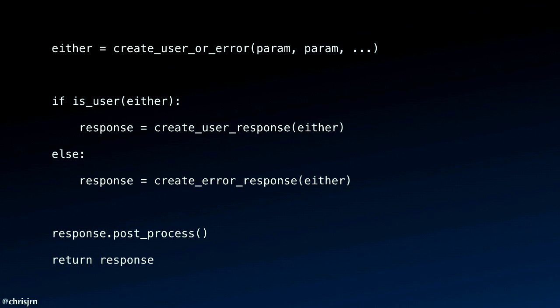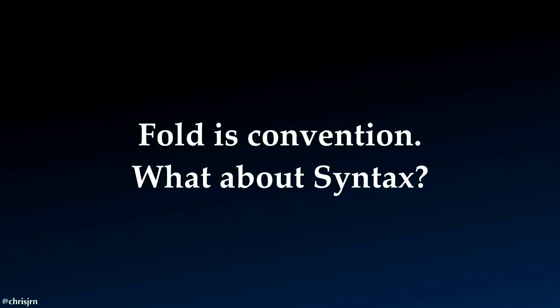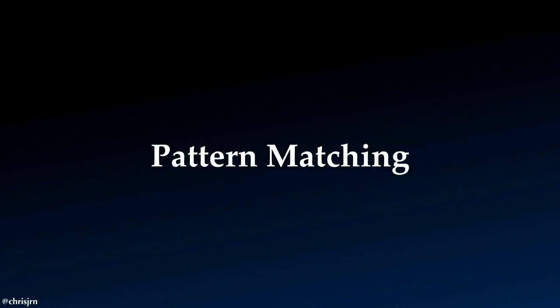So if you recall, this is our unstructured Python example where we're using an if statement, and this is a structured version written in Kotlin. And this is nice because we give both the happy and the unhappy paths equal code locality, and we assign this response variable just once. But this is an application of convention, and as we know, Python does not like us to rely on convention. So we would rather see some explicit syntax for this, because syntax guides us to understanding control flow. So the functional programming world has a thing for this as well. It's called pattern matching.